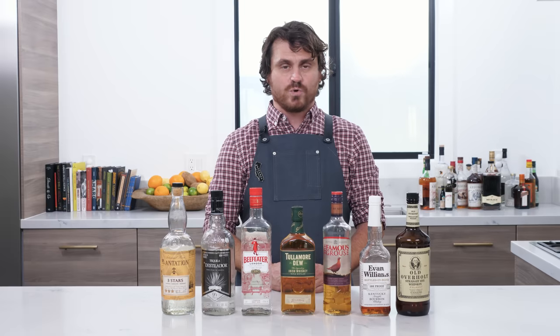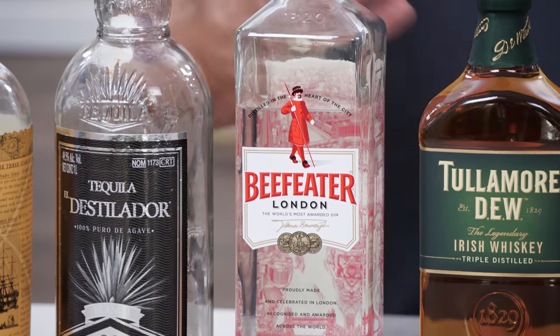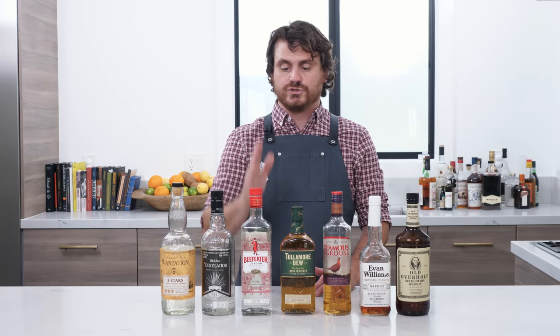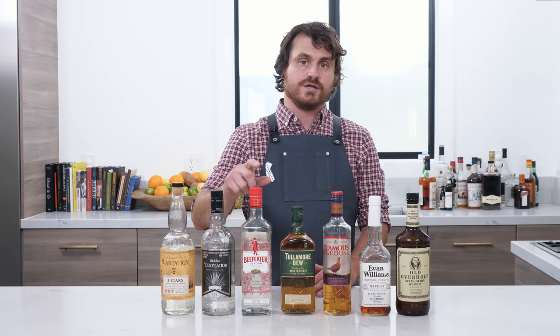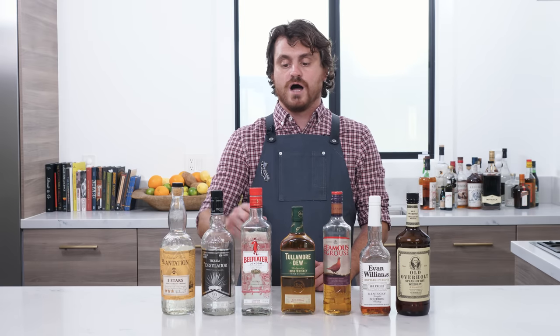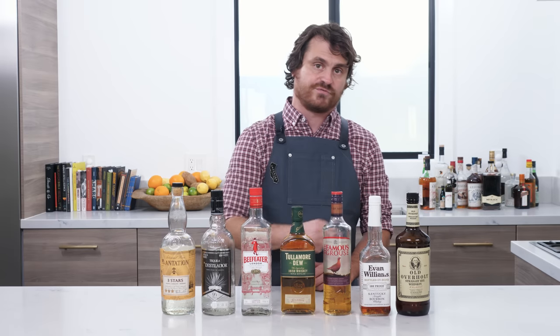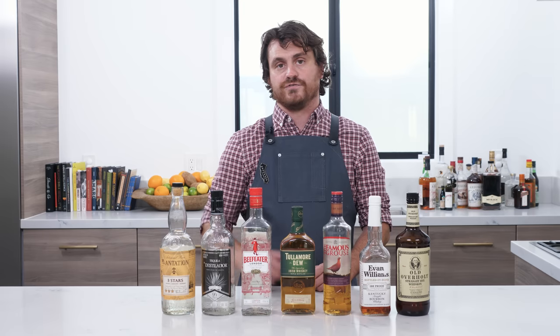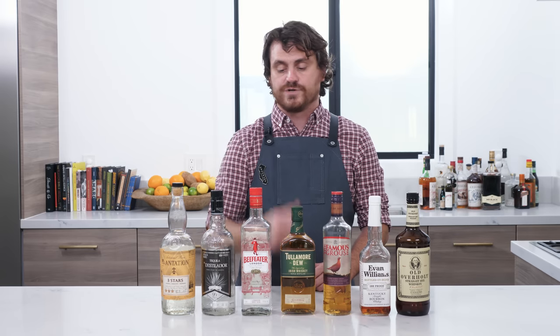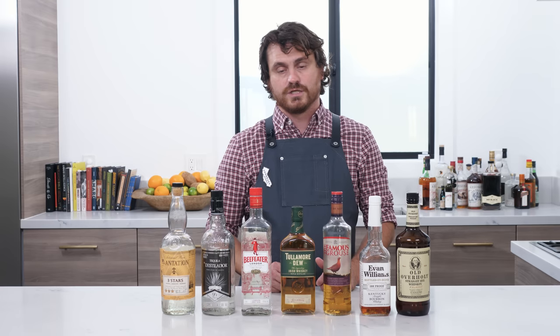I come back here to my Beefeater, which actually reminds me of a comment some dude left a while ago that was like, 'Step number one in your tutorial: take the Beefeater and pour it out.' That's really unfair — Beefeater is great. Very classic London dry style gin. The other one that I would say is really good is Ford's Gin, made by the 86 Company. The brand ambassador Simon Ford, who created Ford's Gin and is a partner in the 86 Company, also was the brand ambassador tasked with bringing Beefeater back from the dead when it was just thought of as an old man's gin — and he kind of revived it. Now you see it in a lot of wells. It retails at about 16 bucks for a 750 milliliter bottle, and it's great.